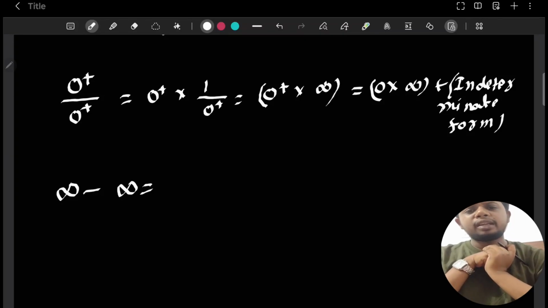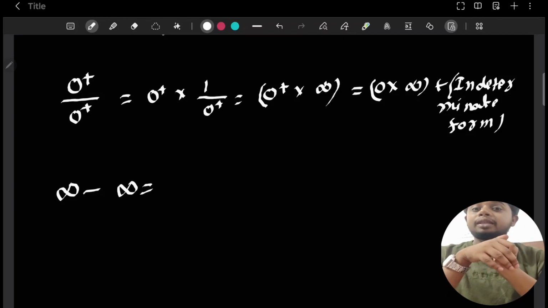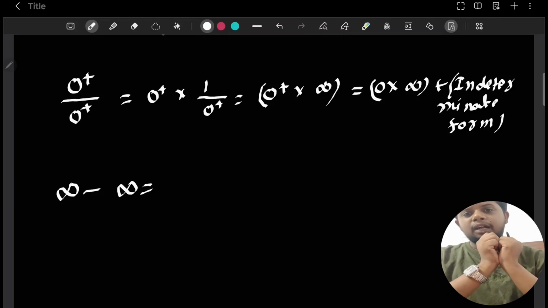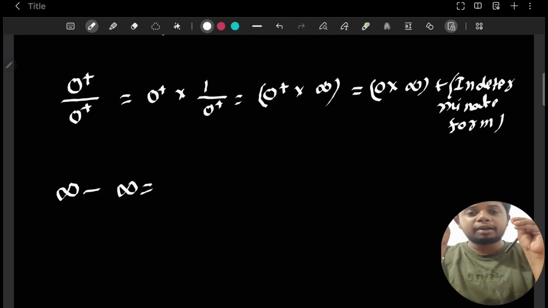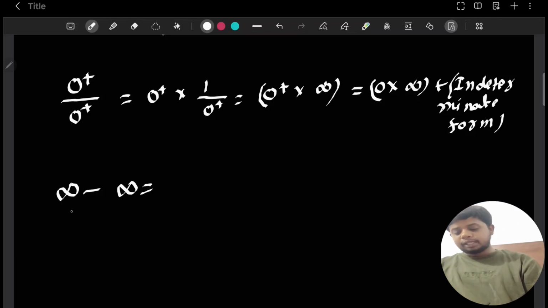We'll say yes, infinity is a larger number. You will say, sir, you have only told that infinity is a larger number. And if I subtract a larger number from a larger number, we will get 0. But the thing is, how much large? If I add 1 to a larger number, that will also be larger. Yes, of course. If I add 2, that will also be larger. That means this larger and that larger can be different. Yes, can be different. So that means, can we say this larger is a different larger?